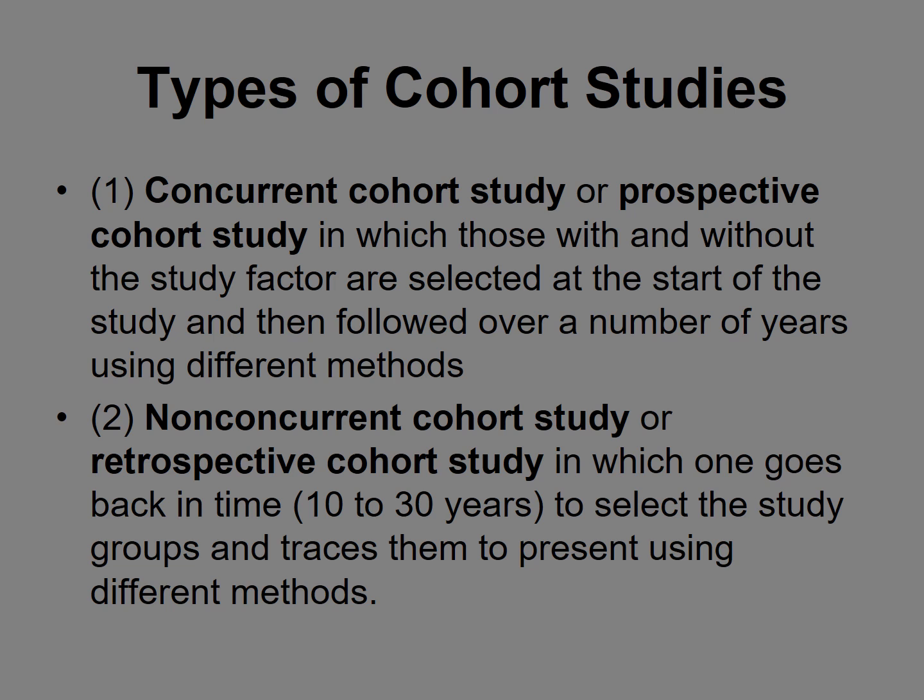So again, that's what I've been talking about for number one. You can also have a retrospective cohort study. It's a little bit harder to do. You would have to have the data to do that. So that's a second type of cohort study. Usually we talk about prospective cohort studies, and that's what I've been mentioning, but there is indeed a retrospective cohort study. And again, the difference with case-control is that case-control starts with those with a condition and those without a condition. A retrospective cohort study goes back in time, and you're still looking at groups.